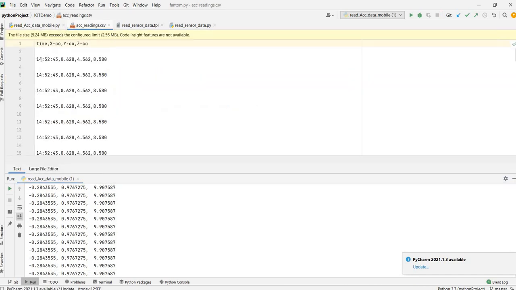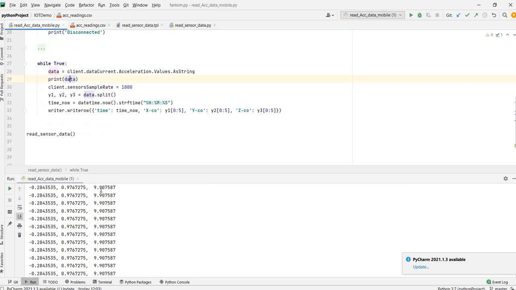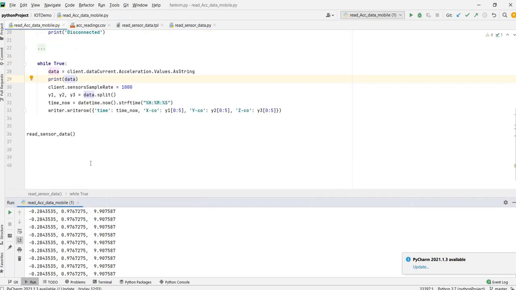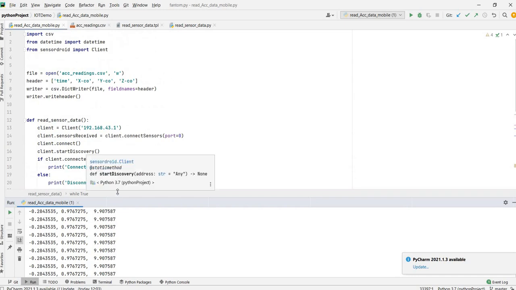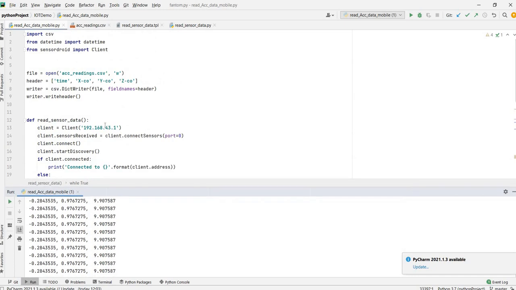Let's see. You can observe this is the local time, and this is the X co, Y co, and Z co, that is X, Y, Z coordinates. So in this way you can read any sensor data from your mobile using sensordroid application.